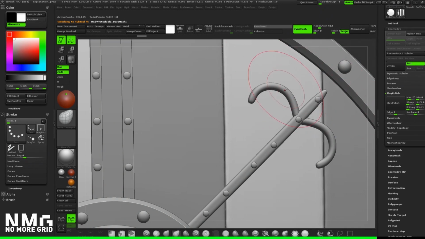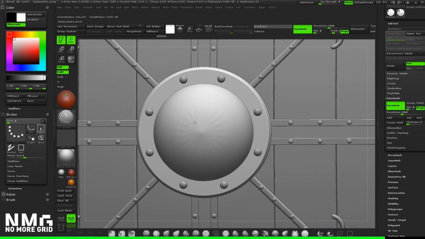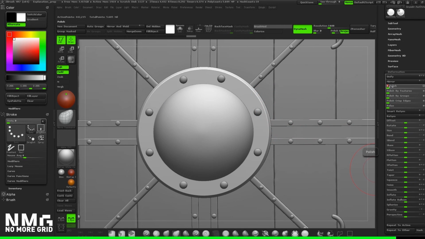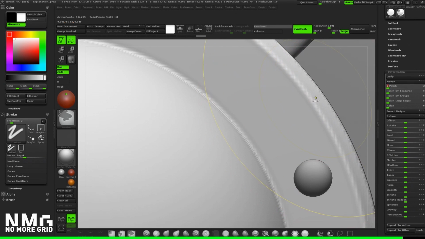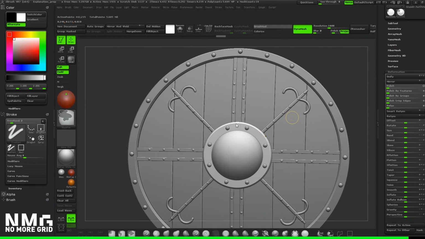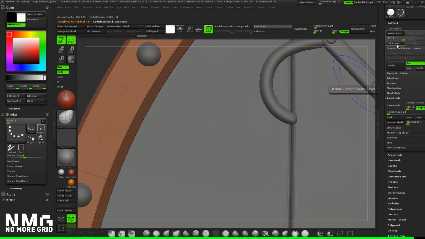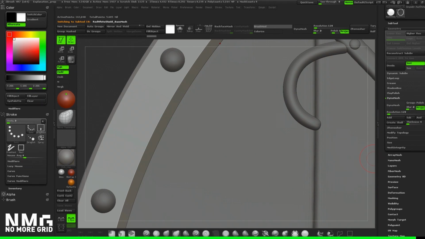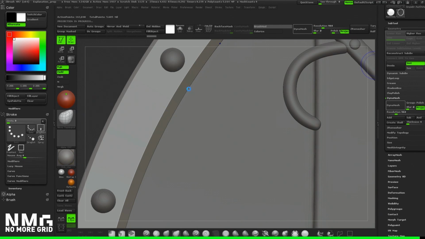Hopefully that was enough information. And like I said before, I don't want you guys to go in and be like, oh, he didn't tell me exactly what he did. I'm just really trying to explain the process, taking things step by step. It's not about copying me exactly. It's about understanding how to take your mesh into the next step. Anyway, that's really all it is for prepping the sculpt.